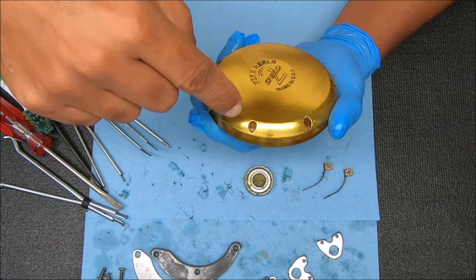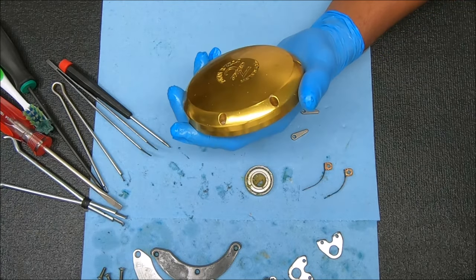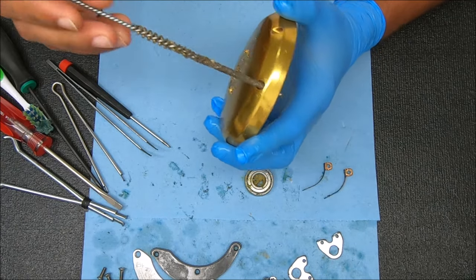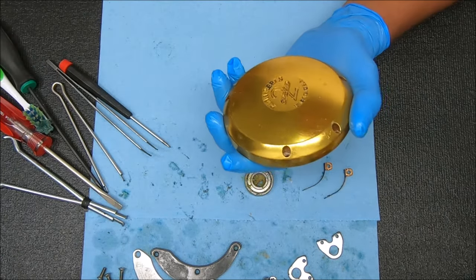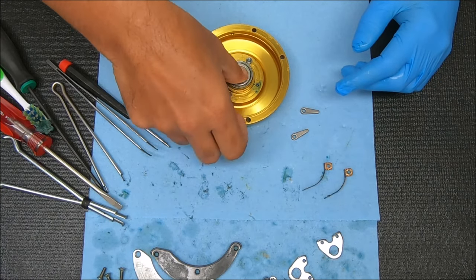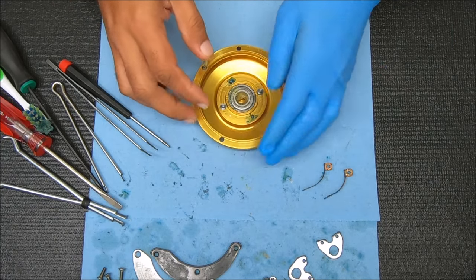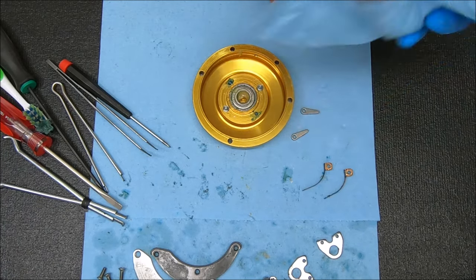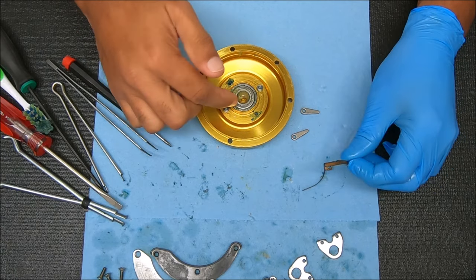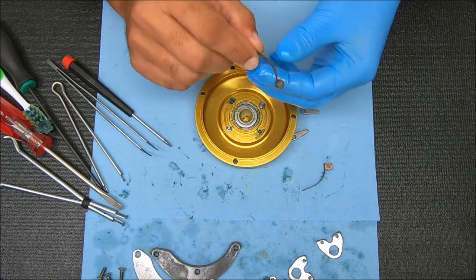Now for these, remember you saw a lot of corrosion and stuff on those screws. What I used to clean these holes out was just a pipe cleaner. So I just tucked it in there, kind of swished it around a little bit and pulled it out. Let's go ahead and drop this in. And that'll obviously ooze out as it works. Some people like to oil these things. I prefer to grease the two outside bearings and oil the spool bearings.